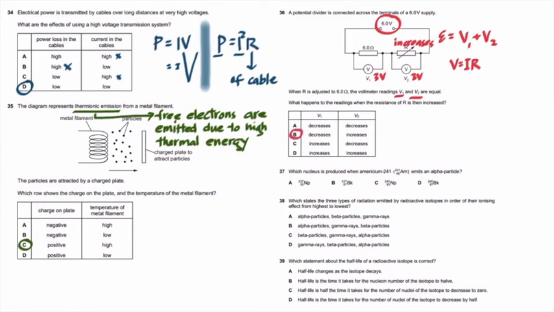Now 37. This question is about alpha particles. They are similar to the helium nucleus, having 2 protons and 4 nucleons. If a certain nucleus ejected an alpha particle, it means that the nucleus loses 4 nucleons and 2 protons, or -4 and -2. Which gives a new atom, this one, option A.